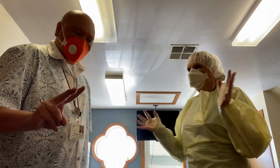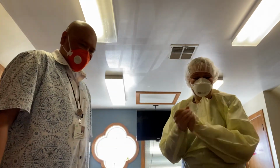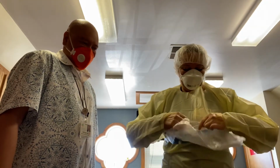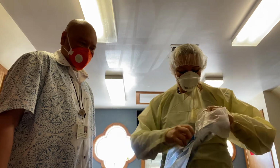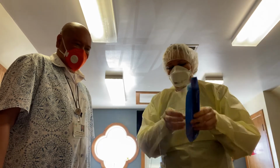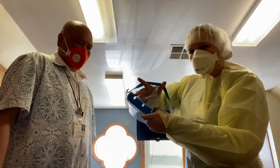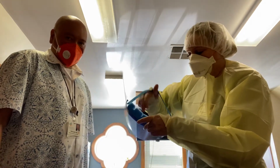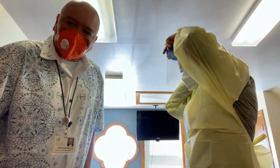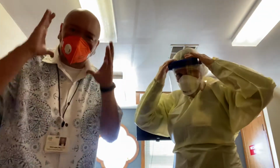Then the next step is to make sure that we put the face shield on. This has an elastic that goes around the back of your head, and the face shield covers the front. It has foam along the top, so it prevents things from going into your eyes. So this is your eye protection as well. If you don't have a face shield, face goggles would work, but we prefer the shield because it covers the entire face.